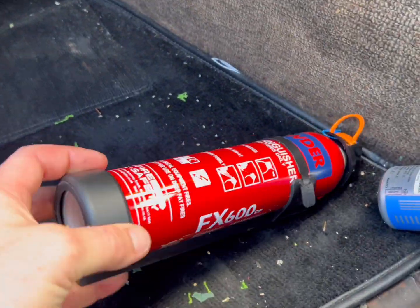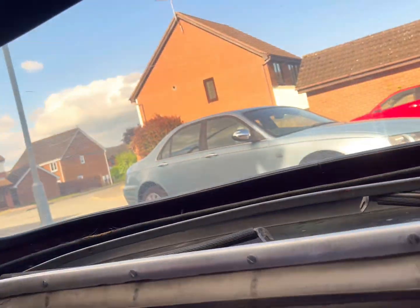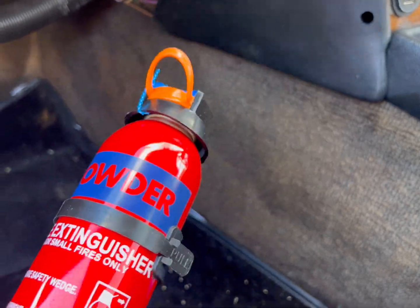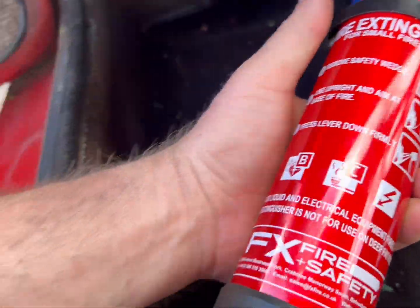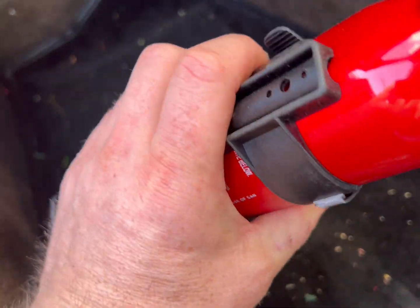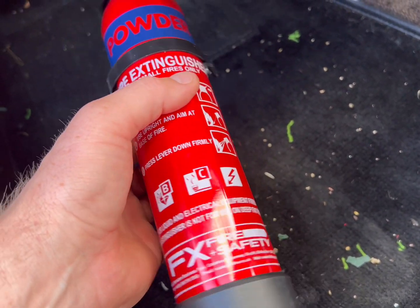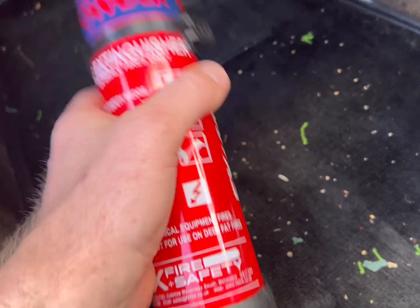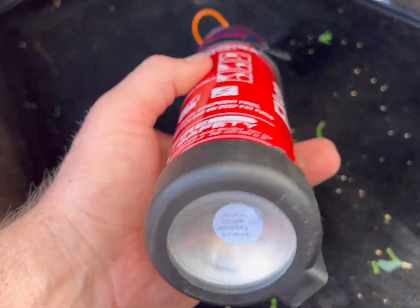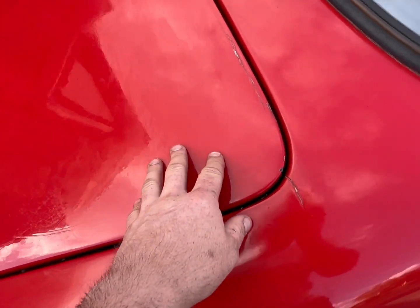Well, another job. I've bought 5 of these, so I'm going to have two in here, one in the Rover, and then 2 as spares. So I'm going to mount this one down here somewhere. Forgive the mess. I will clean it, honest. And the other one in the boot. £45 for 5. I thought it'd be ridiculous not to have one. I did consider the fire sticks, but I was put off by the price because they were £120 for 2, and also they were one use only, which meant if I got a reignition, I was stuffed. So, gone with these. Hopefully, I never get to use it. Apologies for any wind noise, but I've just put the bonnet down and.